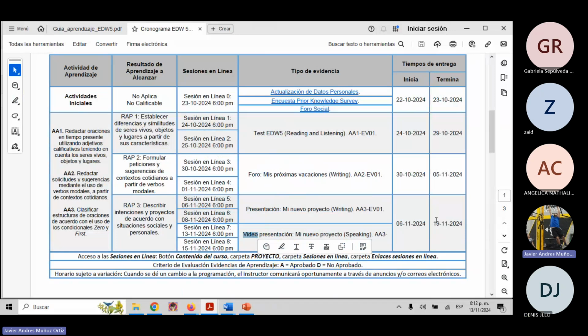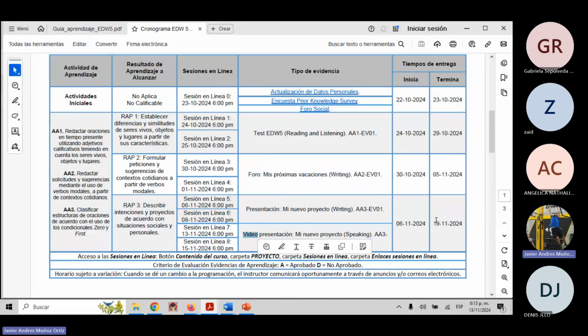But let's remember that I give you feedback in advance so you can see if your evidence is correctly made or not. If it's not correctly made, I mean, it's not following the learning guide requirements, I will ask you to please repeat it. If it's correct, I'm going to give you feedback. Maybe you typed I in lowercase, and so I'm going to tell you that, and so on.